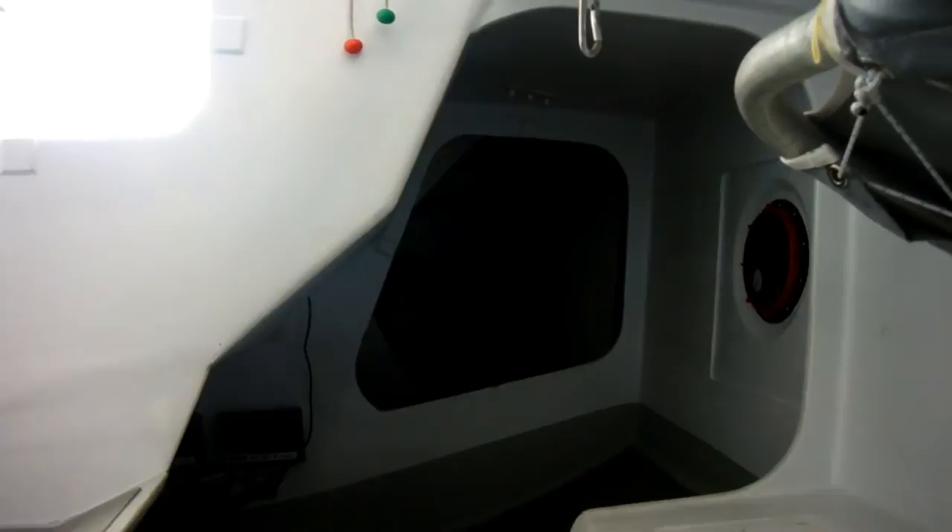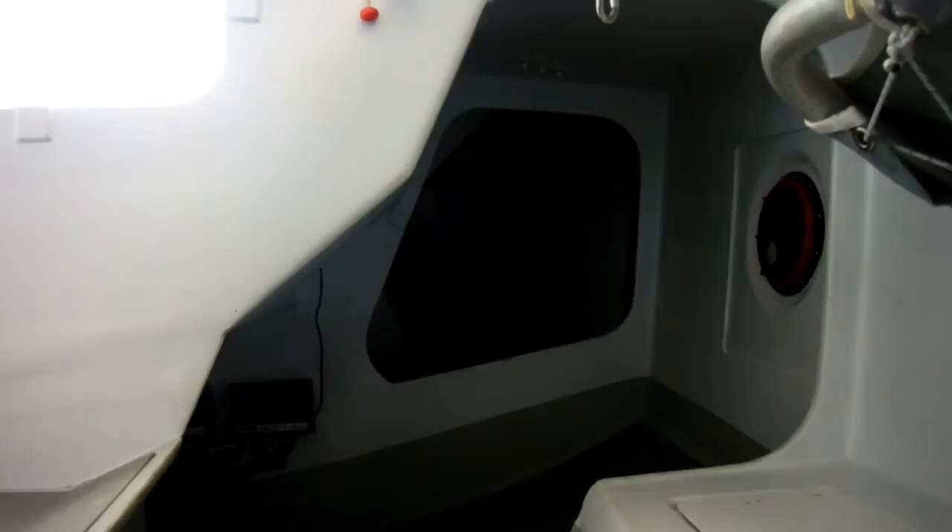Right at the back, there's no quarter cabin like there is on the RC1s. Instead there's an extra watertight bulkhead, which is a GOR requirement. It makes the back of the boat a little pokey, but it's really very well water-compartmentalized for transatlantic crossings and that kind of offshore work.